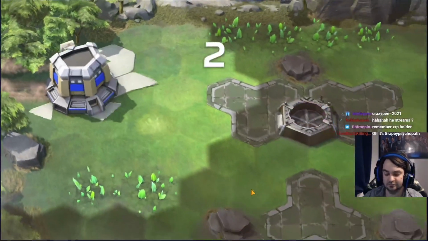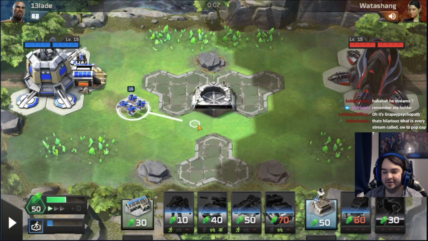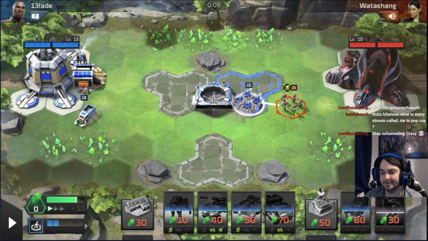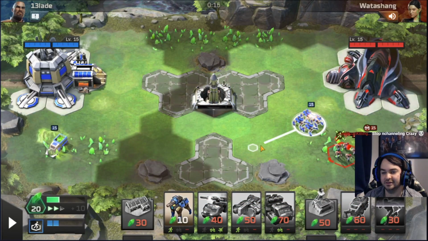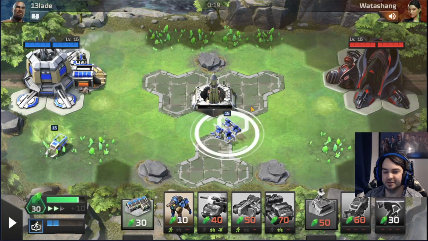3, 2, 1. New objective available. Alright, another Jade player. Obviously, Algorithm using Jade against my MLRS. Seeing if he goes laser. If he hasn't got, he's literally going straight into bites. If he goes straight into bites, I would make a pitfall.